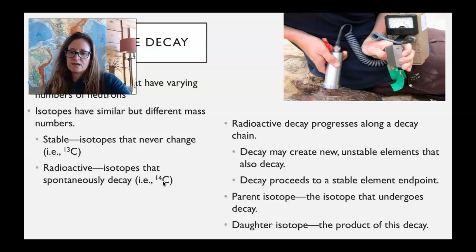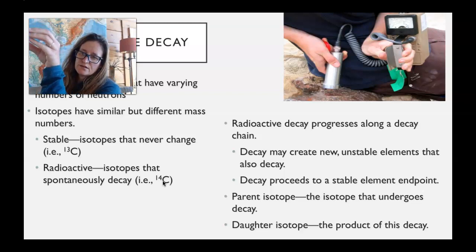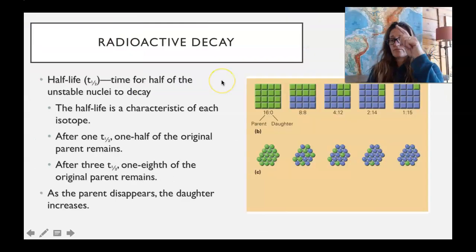The radioactive decay process is a decay chain. We start with the parent, and it breaks down into daughters. Those can break down again and again till we get to a stable atom. So the decay continues until it stops at that stable atom. The parent is the beginning, and the end is the daughter that is the stable end of the decay process. We can measure the half-life of an unstable isotope.